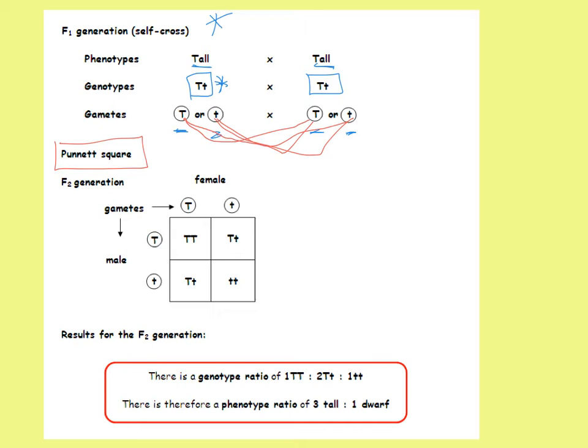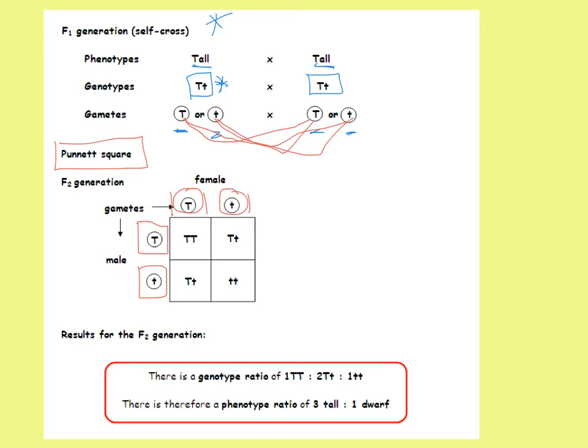And in a Punnett square, the gametes for the female and for the male are put up at the top here on the Punnett square. So here's a possibility of the female gamete. It could be a large T, or it could be possible that it's a small t. And here are the male gametes. It might be possible that it's a large T, or it might be possible that it's a small t. So what you do then is you imagine that fertilization is taking place. Now, fertilization is a random process.